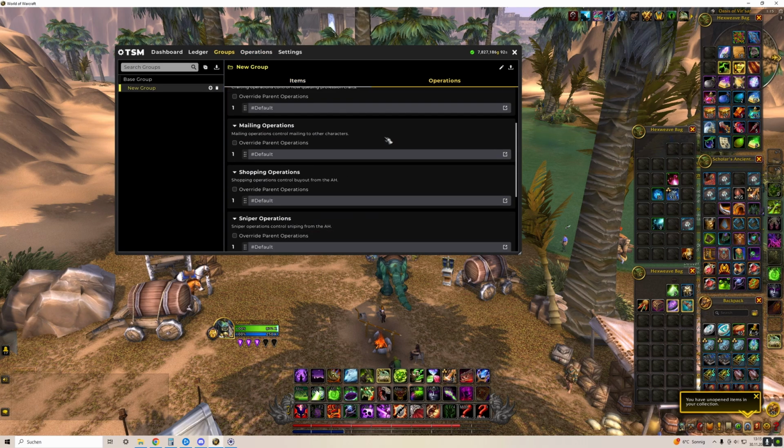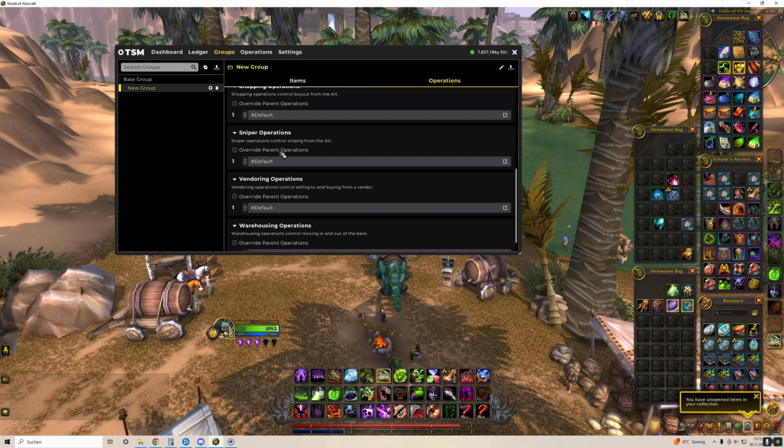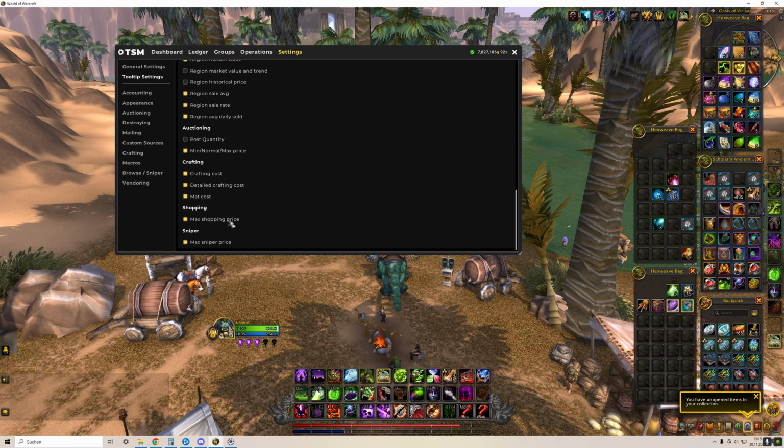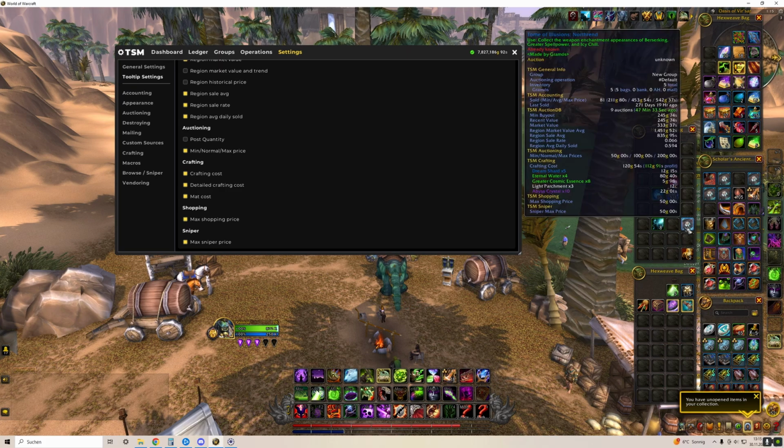We have them attached on the new group, the example group, and when we enable in our tooltip settings the max shopping price and the max sniper price, we have the TSM shopping information that our max shopping price of this item would be 50 gold, and if you would like to snipe this item, of course, too, it would also display 50 gold as sniper max price.